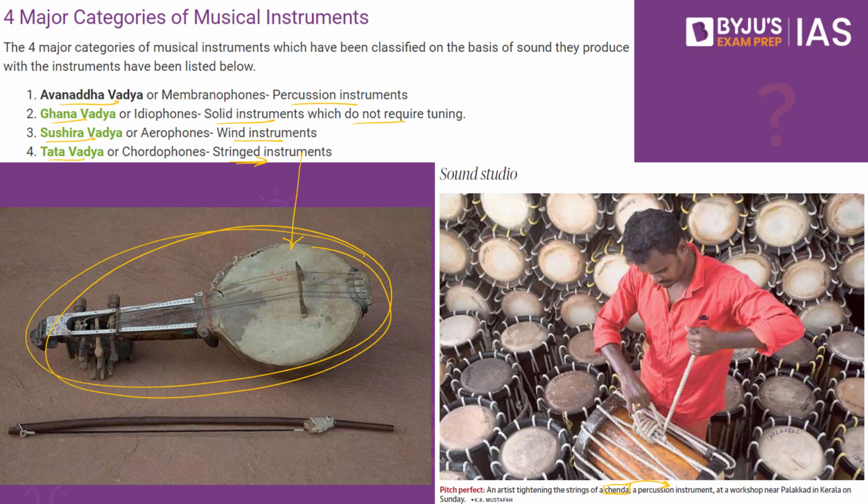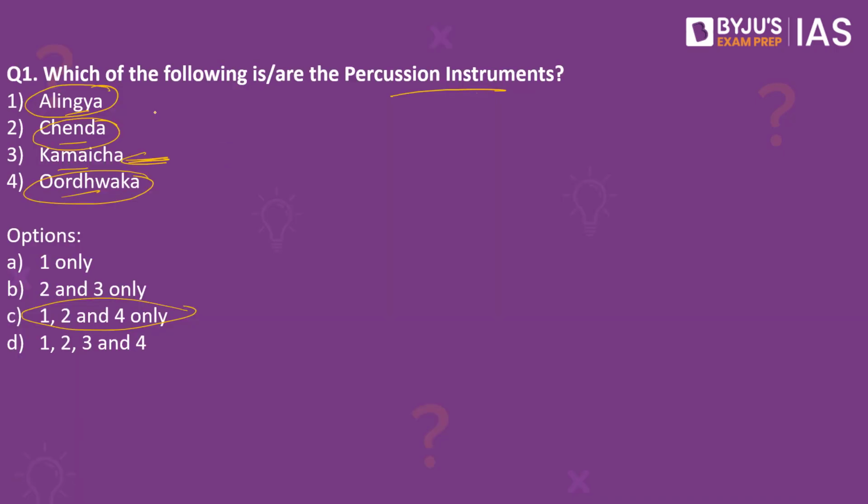It is widely used in the state of Kerala. As shown in the image, the cylindrical wooden part can be made from jackfruit tree wood. It can also be made from white teak wood, and it can also be made from sugar palm wood as well. But the one which is carved out of the jackfruit tree is assumed to be special when it comes to Chenda. These are some of the percussion instruments which we have discussed. If you find anything else, please put it in the comment section.